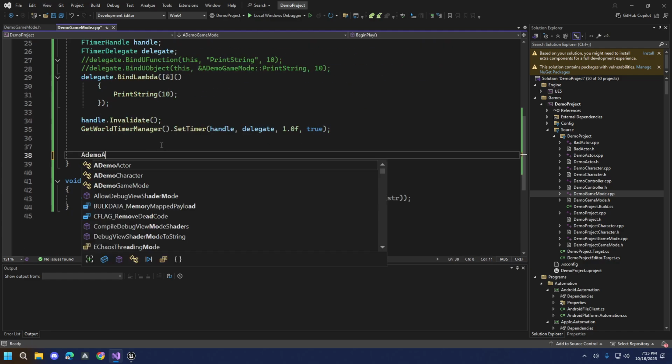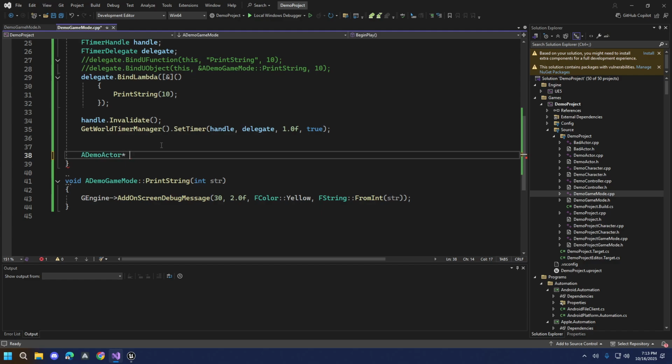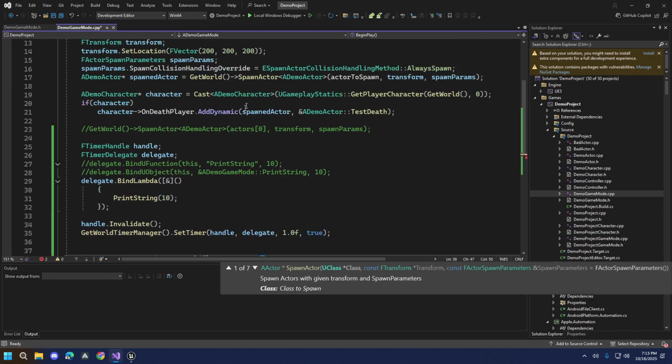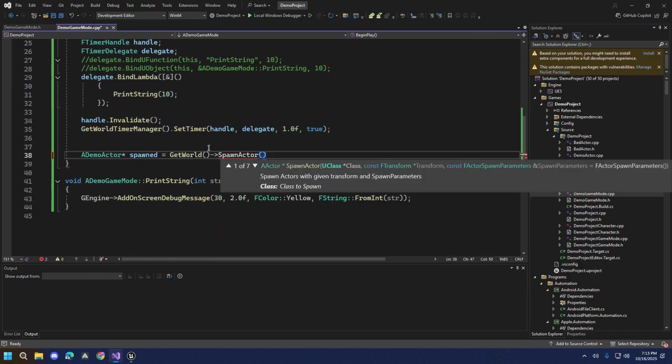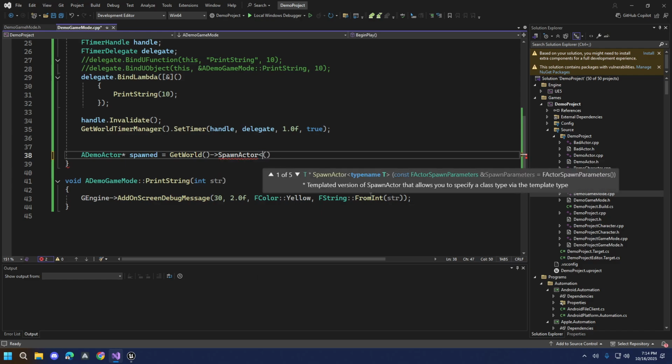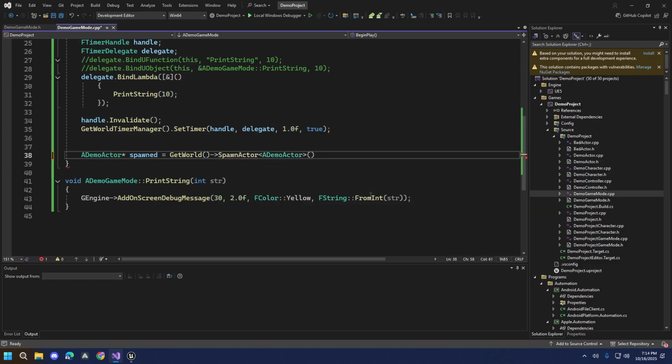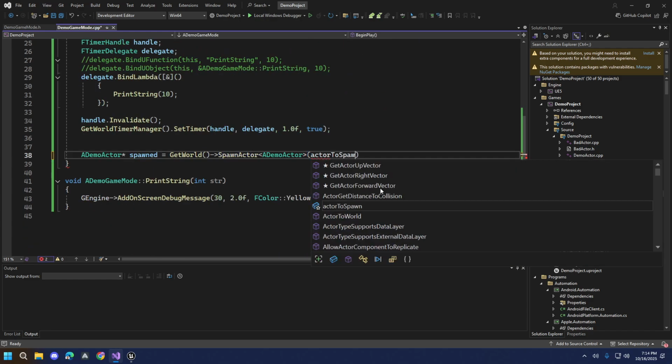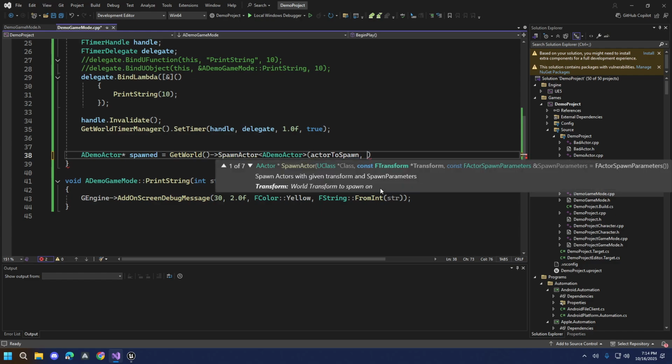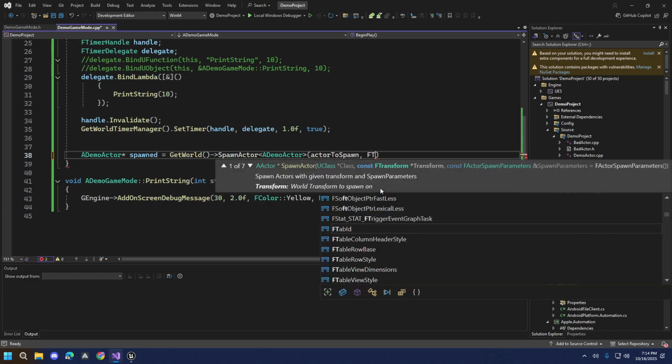A demo actor spawned is equal to get world spawn actor, and of course we have the demo actor. That's a class. Actor to spawn, and then some F transform.